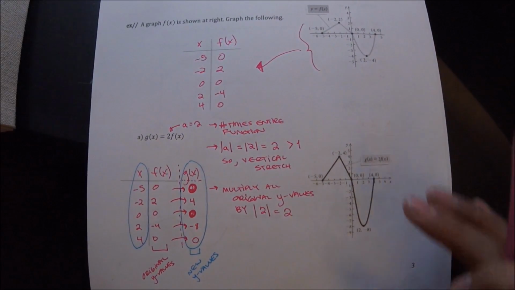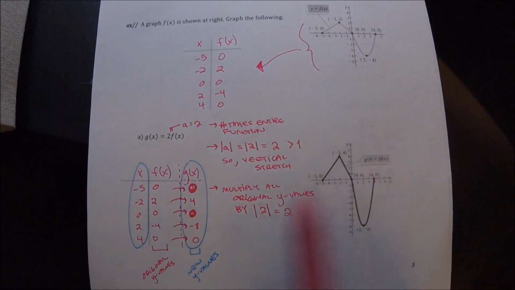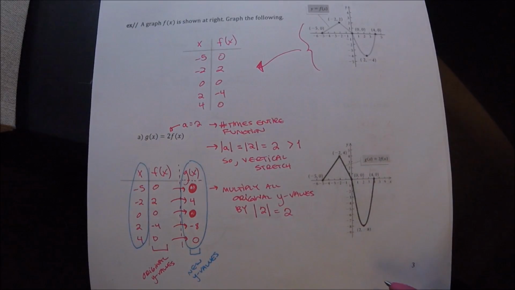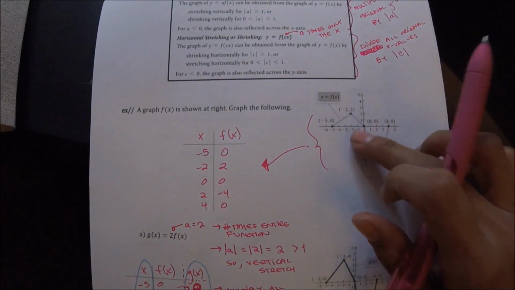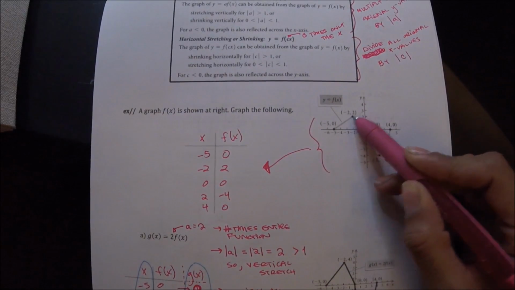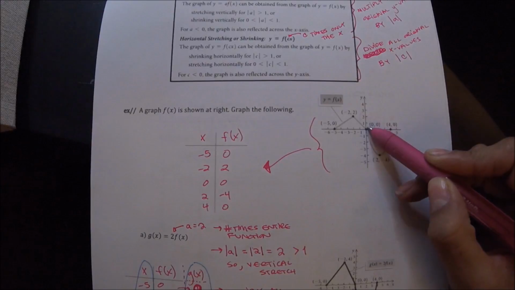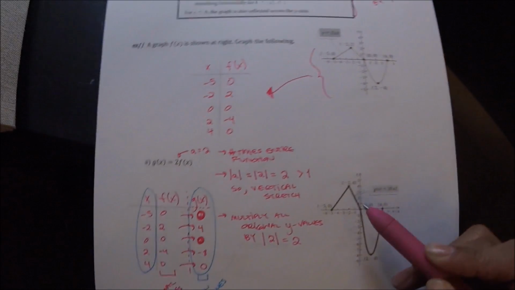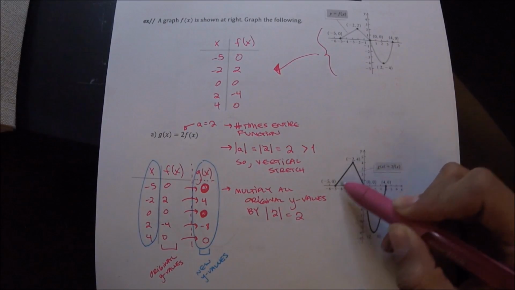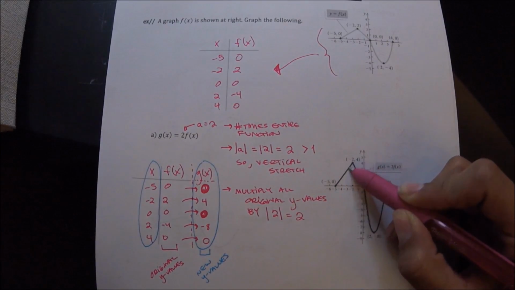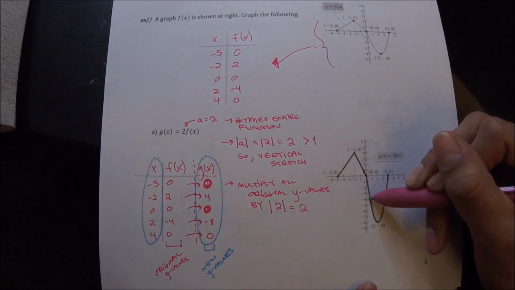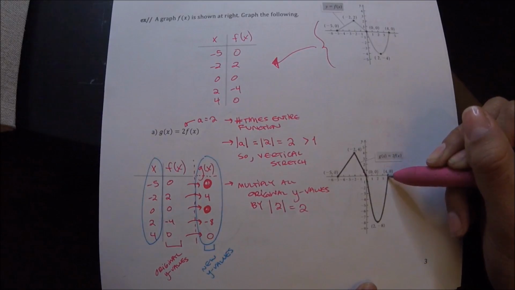And so if you didn't have this graphed for you, you would come up with these points and you would plot each of these 5 points, and then you would use the original graph as a guide. So you see, oh, I need a straight line between these two, I need a straight line between these two, but then it kind of goes down and curves. So that's what you would follow down here. You would say, okay, once you have these points plotted, you would know to draw in a straight line between these two, a straight line between these two, and then the rest from here, curve it down and come back up.